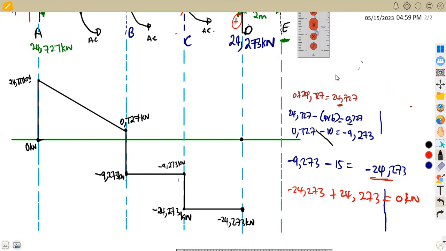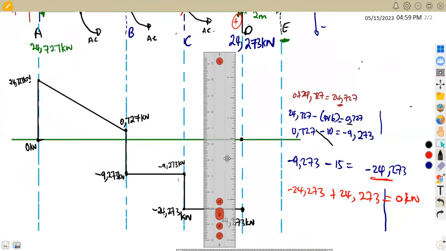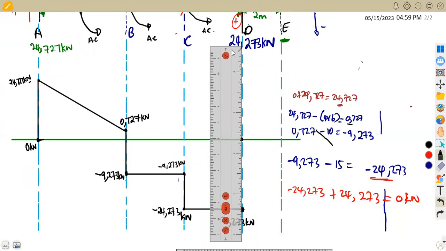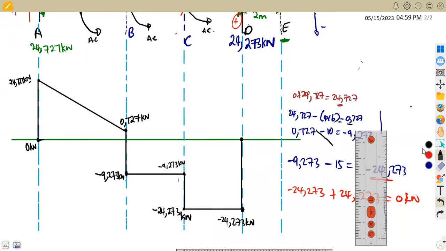That's a straight vertical line in this case. So here we are going to draw a straight vertical line up to that point. All right, so that is up to this point, a straight vertical line up to 0. So we have closed our diagram at 0, meaning to say this is actually in equilibrium. Okay, so that is what you're going to have in this case.